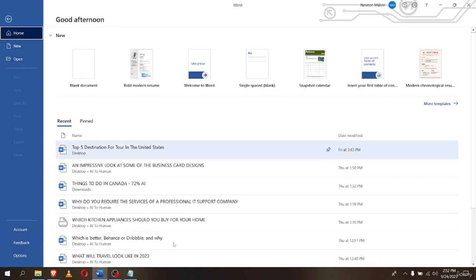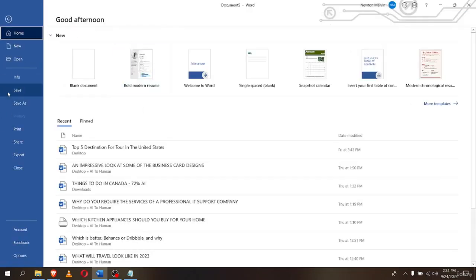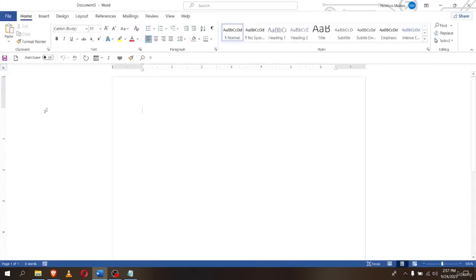These are not accessible. Okay, now I'm going to open a blank document. The fastest way is Control+N. You can also click here on Blank Document. That's how you can open it very easily as well. And then if I go back to File, I'll find this Save and Save As option. Basically the Save As option is the default way you can save your document, and Save is an instant save. To understand this, let's get back to our document right over here. Let's type in something, let's say a dummy text like this.